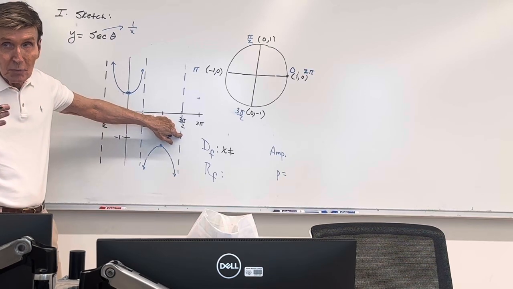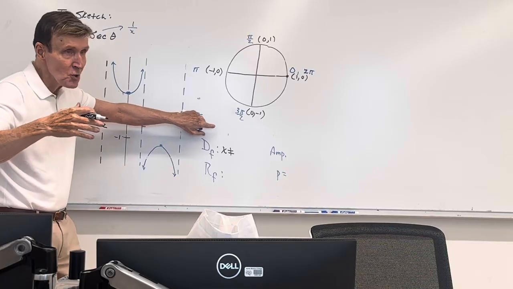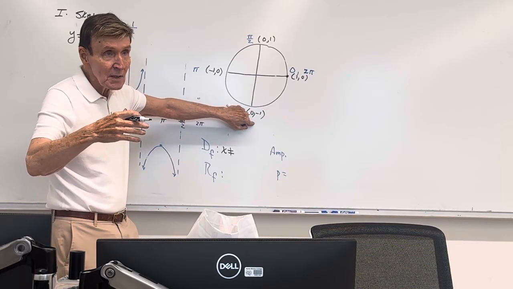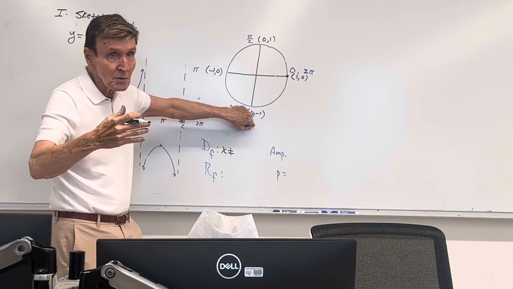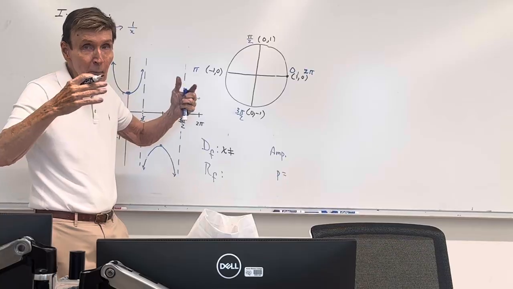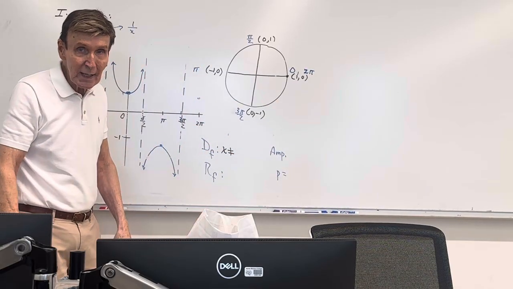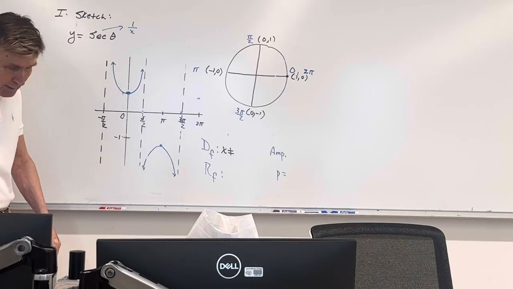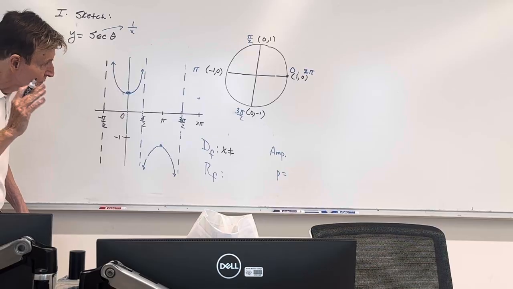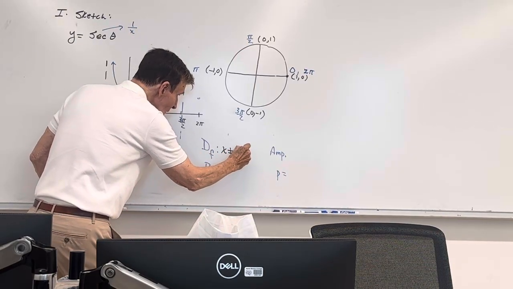I would assume if I should go on over, the next asymptote may show up at 5 pi over 2. If I went further, maybe 7 pi over 2, 9 pi over 2. So there's a pattern there. You've got to write out a formula to show someone how to pick up all those. X cannot be equal to, Alex, what you got in mind? N pi over 2. Hang on. Okay, n pi, I got you, over 2.